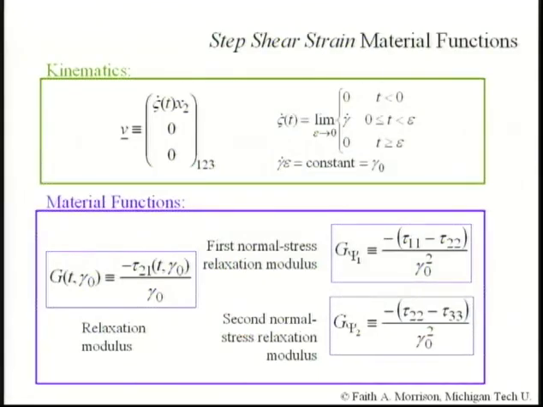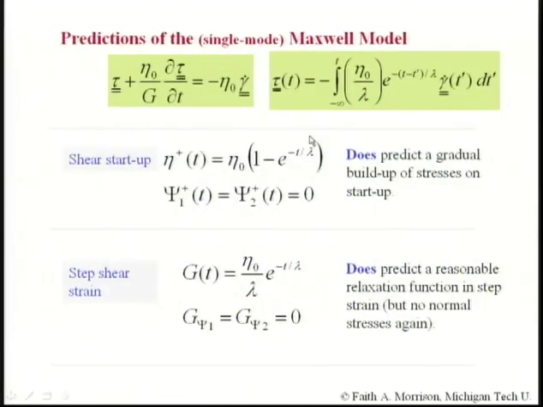The other thing I did was I went through the calculation for the step strain material function. Same drill. We write the gamma dot tensor from the velocity field and predict the tau 2,1. And in that case, we had to do, again, some integrals because the time dependence was more complicated for the step strain case. But because the gamma dot function here was 0 for much of the time, it came out a little bit simpler. And then we had to take the limit as epsilon went to 0 and use L'Hopital's rule.